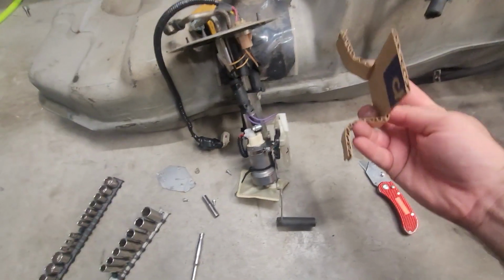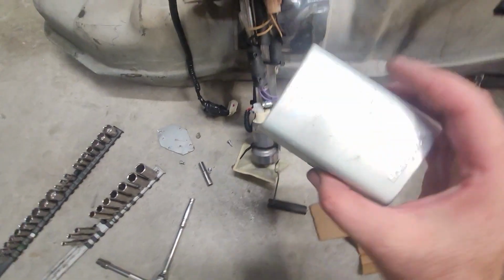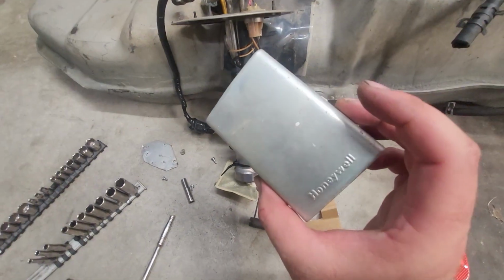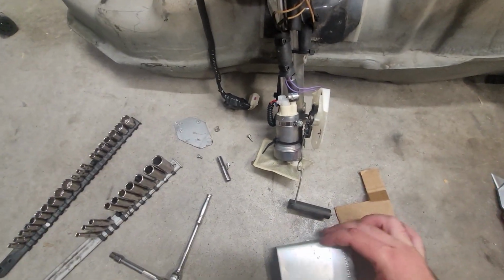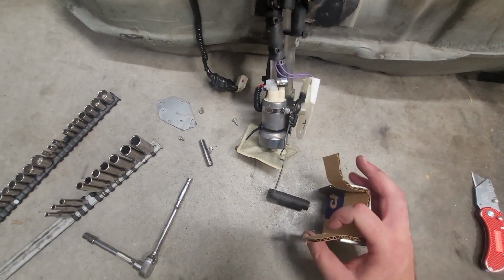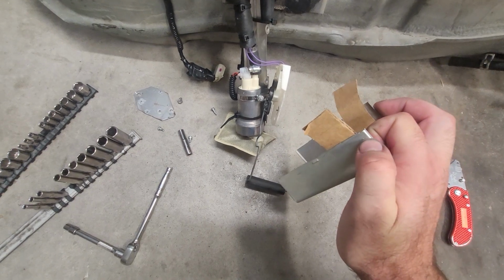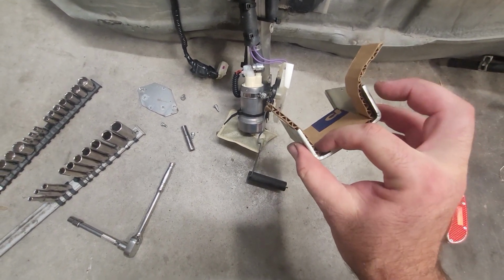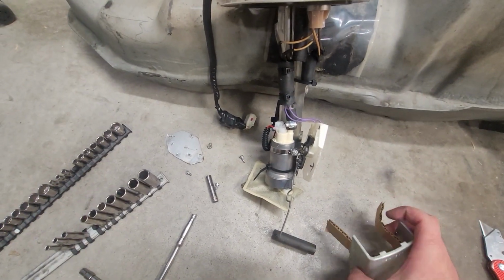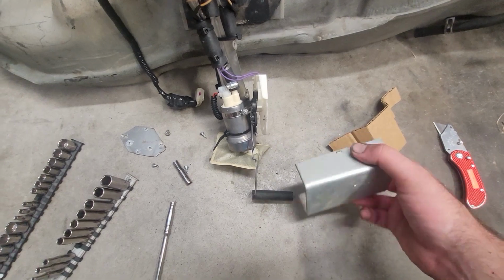So here's my cardboard template, rough idea of what I want to do. And I dug around in the scrap bucket and found a Honeywell cover for some sort of electrical or AC unit, and it is almost exactly the size I need. So that's pretty cool. My difference in height will actually allow me to bend these out 90 degrees, just enough to give me the feet to bolt onto my bracket on the actual tank side. So I might have just saved a ton of work. We'll get this chopped up and see how this fits.